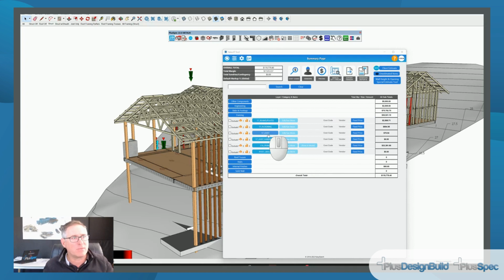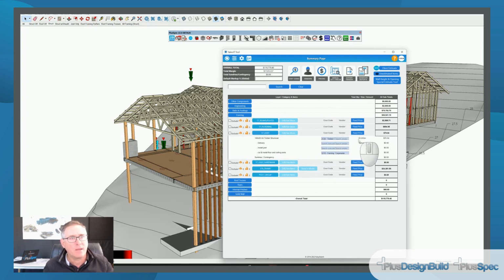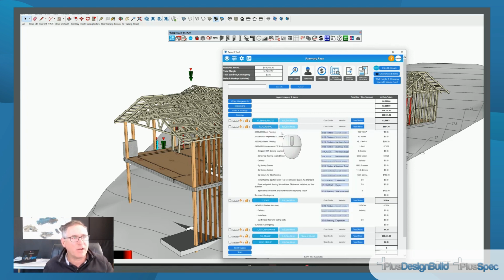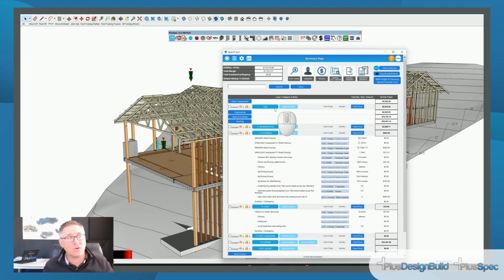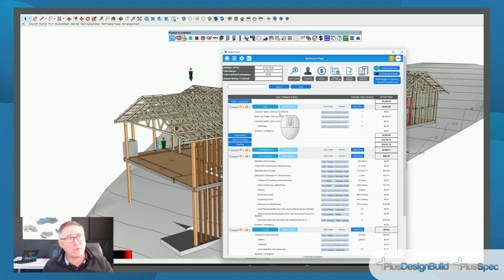So now if I went to my joists, I've got 23.24 meters of 140/35 or 6 by 1.5. If I went to my flooring, it's telling me how many sheets I require or how many square meters. For a quick estimate, I just need to get it out the door. I would go and add my prices in here, and essentially I can go from there. All of my takeoff tags and everything are also quantified inside of here as well. So I've got the comments tag, the build time tag, I put $5,000 in there, and all of the things.